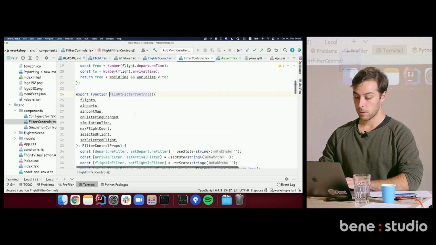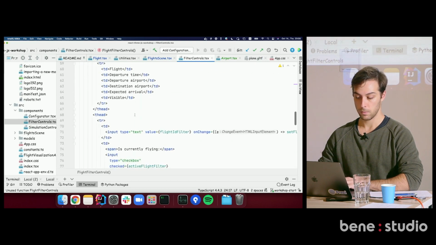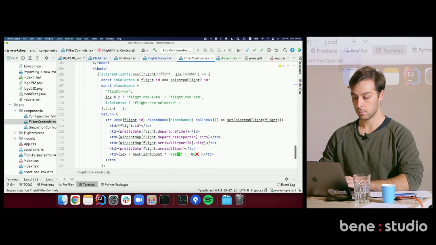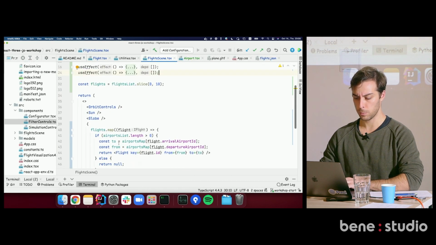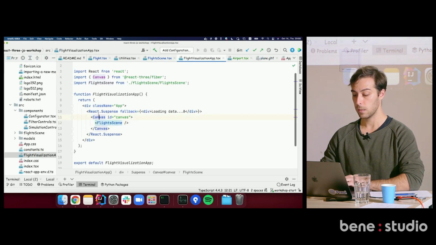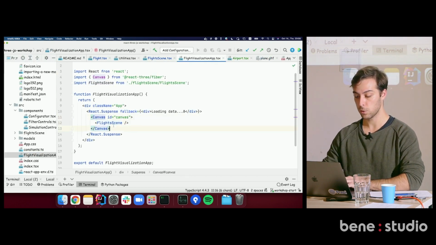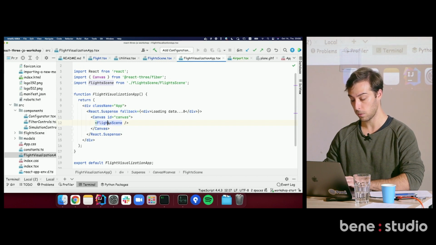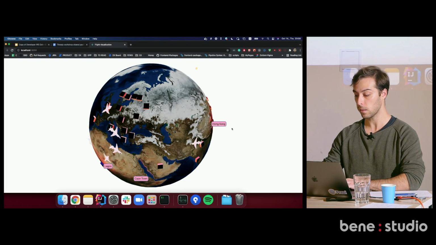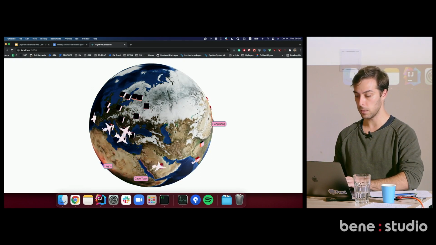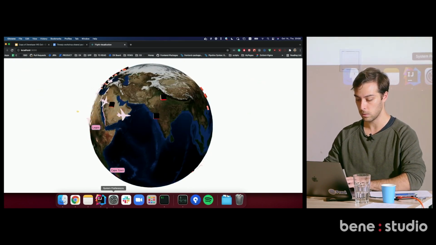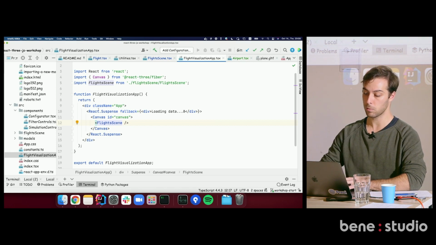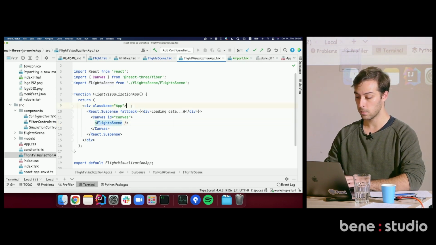So I made a very ugly and very horrible table-based filtering thing. But I think this is good enough for the purpose. We can add this into the flight visualization app. But this thing needs to go outside of the canvas. I can show you what happens if you put this inside of the canvas. It's exactly this: my table would be snapped with the map, and it would rotate around, and it would not be placed where I want it to. So I go back outside of the magic realm of React 3.